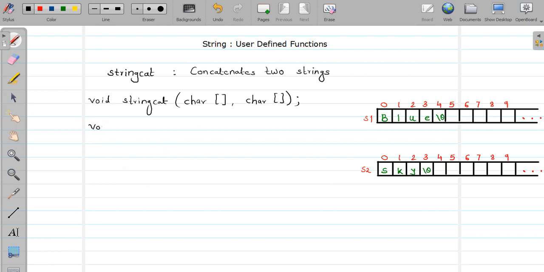Let us write down a function definition. Return type will be void. My function name will be string cat with arguments char s1 and char s2. You can skip the size. I already covered this concept while studying passing a one-dimensional array to a function. First of all, I have to append sky at the end of the s1 string, so we have to find the end of this string where there is a null character, which is at the fourth position. I have to put my index variable pointing at position four. For that, I need one local variable, int i.